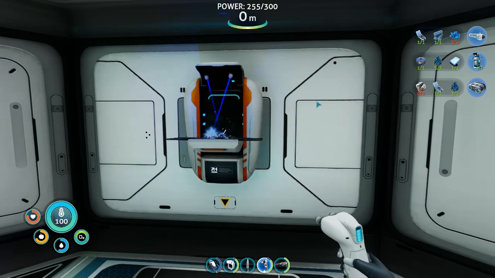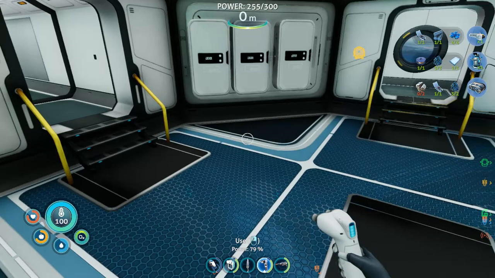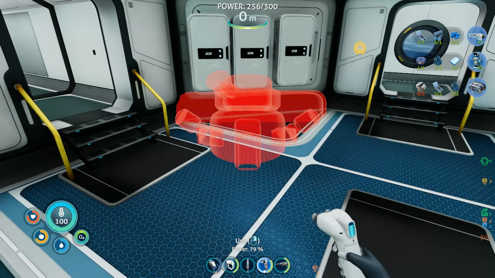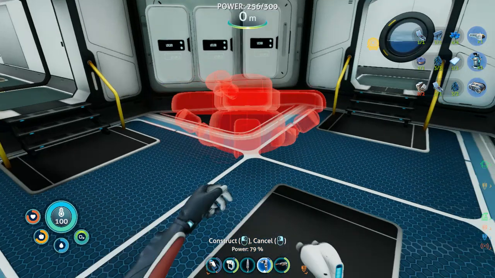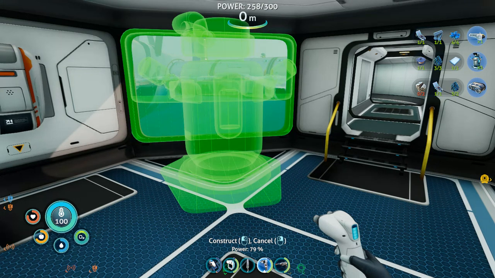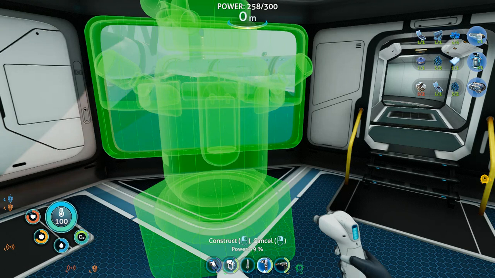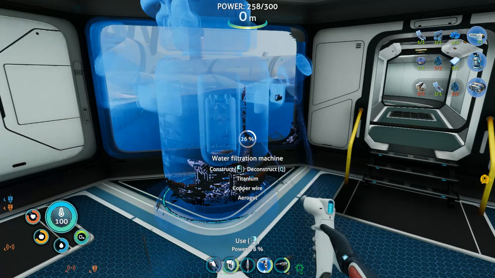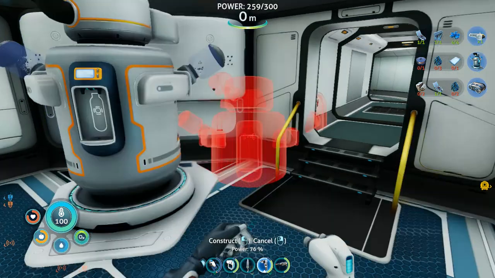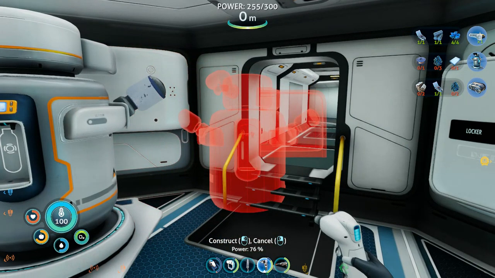Make me some glass. Once I'm done with these, I think myself my sea truck upgrade. Oh my god, okay, that is quite a... no, yeah, why not? Water filtration going up. I'll be able to get salt deposits and water. No problem. I need to keep an eye on my power situation though.